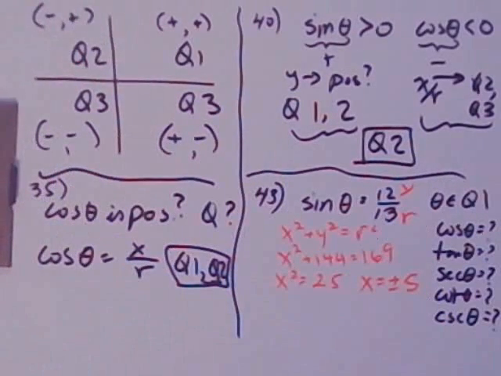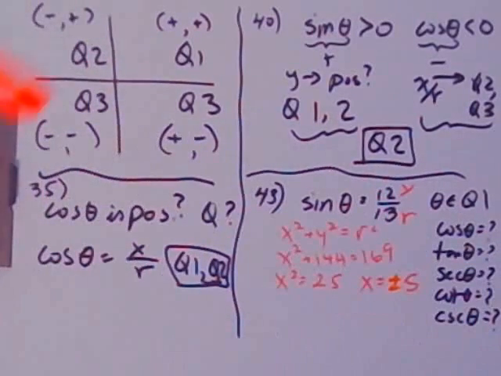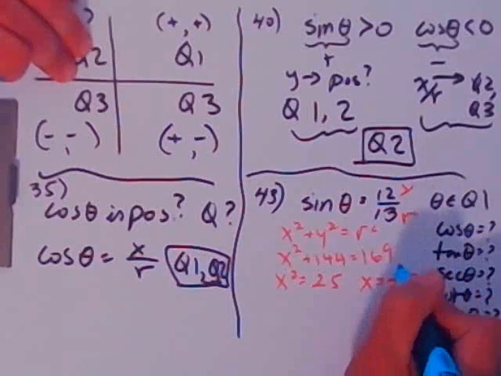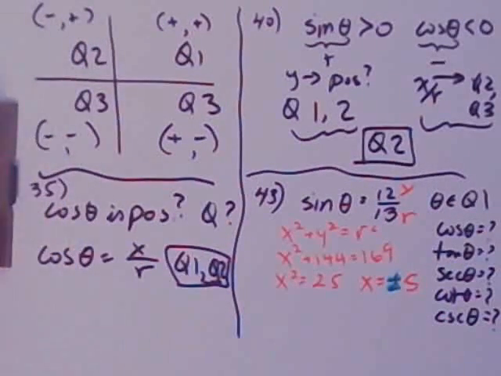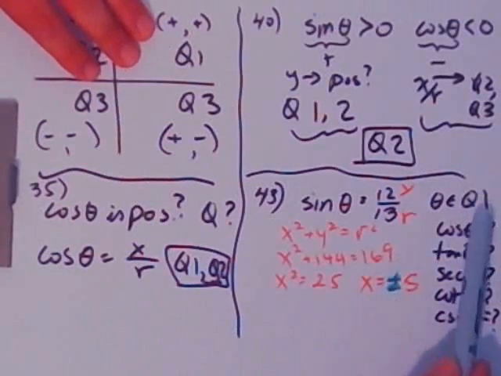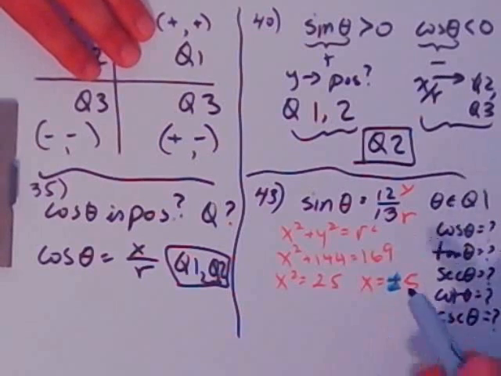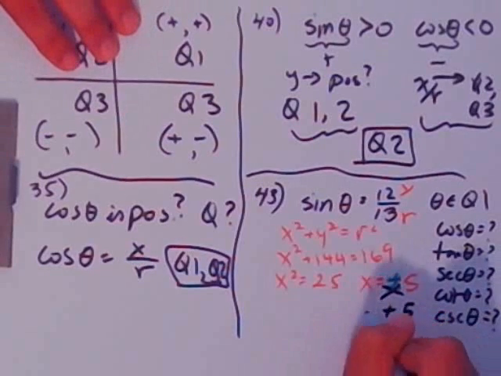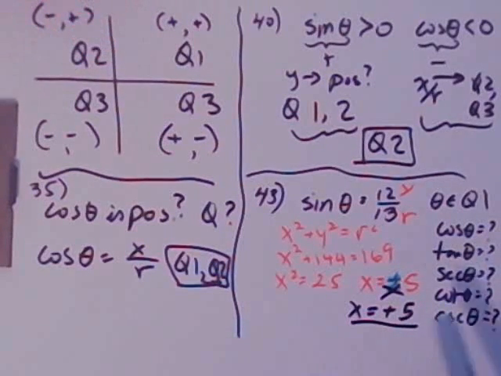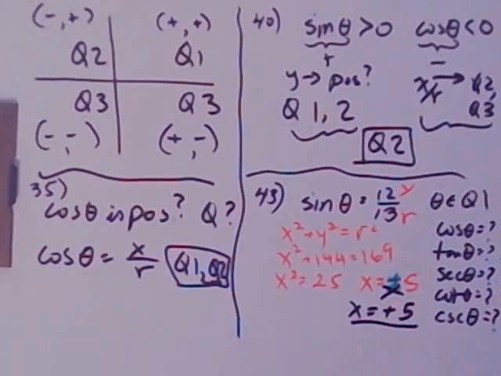I'm going to highlight something here. When you take the square root of both sides, you got to put plus or minus. Put that in bold for you guys. The reason why I have to put plus or minus 5 is because I got to know which sign it is, plus or minus. It's in quadrant 1, which means in quadrant 1, x is positive. So you end up with plus 5. That's very, very important, guys. That's the one that's going to give you a hint that theta is an element of quadrant 1. Or the terminating side is going to be in quadrant 1.